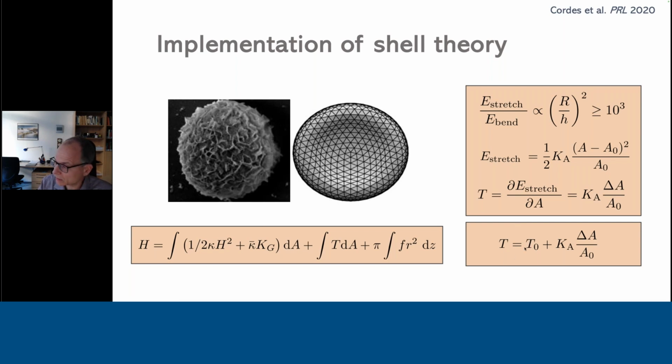The tension comprises a cortical tension, the so-called pre-stress, and of course something very similar to a two-dimensional Hooke's law. So you have the area compressibility modulus times the relative area change. What happens if you indent such a cell is that you increase the area, and that puts an energy penalty and gives rise to a force. That is the theory behind the shell theory we are using here.